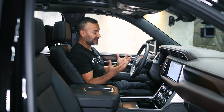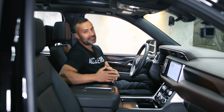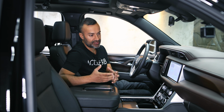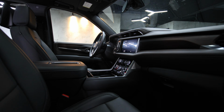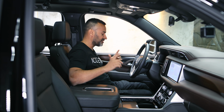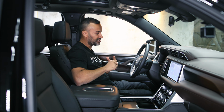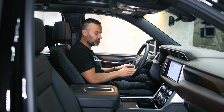But there is something I don't like, and that's the aluminum on the steering wheel and some of this aluminum they put over here. You see, because aluminum doesn't always mix with browns, and there's a lot of brown here. So what I personally would have done is I would have left the satin chrome all the way down here and got rid of this aluminum. But there is one thing, on some of the other GM product I've actually tested, they're actually sharp edges, but on this steering wheel, there's absolutely no sharp edges.